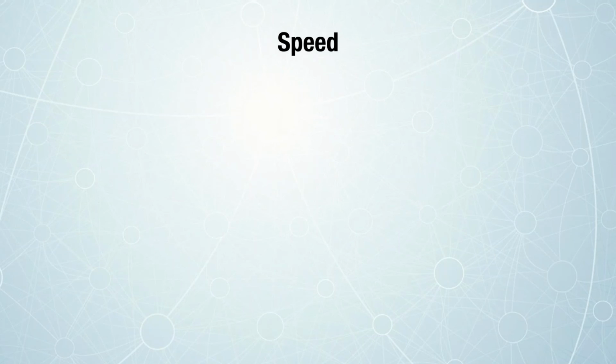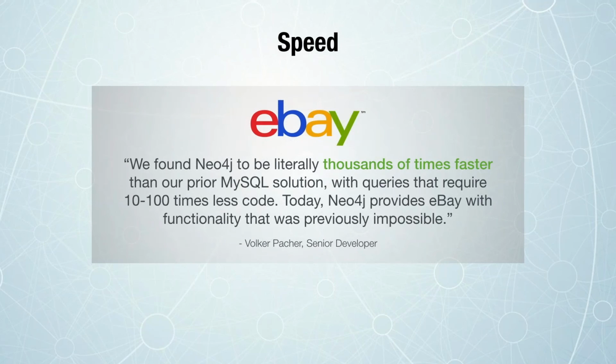I'll give you another example here with speed. Here's a quote from eBay. This is for their real-time delivery service. They found Neo4j to be thousands of times faster than their prior MySQL solution, with queries that require less code. So it's faster to develop and maintain, but it's also faster to execute.